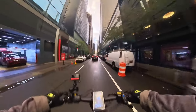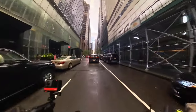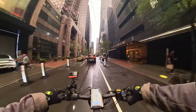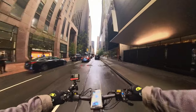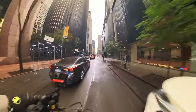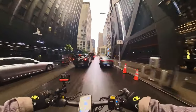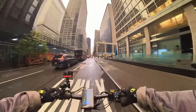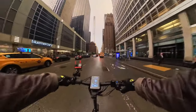I know a lot of people are like, oh, IP rating doesn't matter, blah, blah, blah. Well, in New York City, it really does. Look how relatively nice the weather was this morning. And then all of a sudden, boom, the skies open up, heavy thunderstorms, and it was an absolute crap show. I actually sat in the office for a good hour and a half just trying to wait out the storm. IP rating, extremely important.